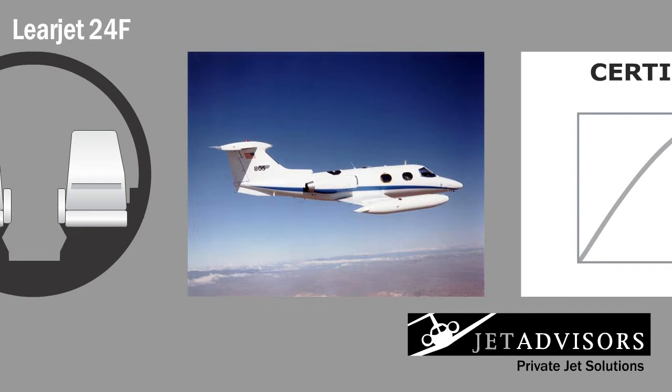Lear is almost synonymous with private jet. The LearJet 24 was one of the first private jets in production and holds many records. Fit for short distance travel, the LearJet 24 offers more performance and utility in the small cabin light jet category than the original LearJet 23. The biggest difference is in their renounced single pilot operation in favor of higher operating weights. The LearJet 24 underwent small refinements like upgraded engines, producing A through F models.